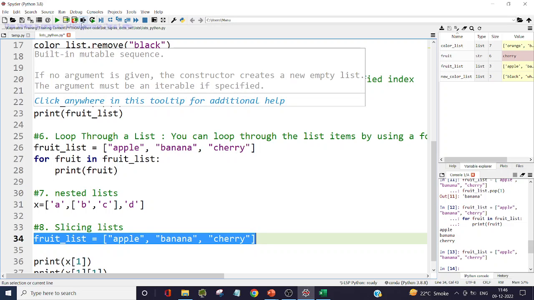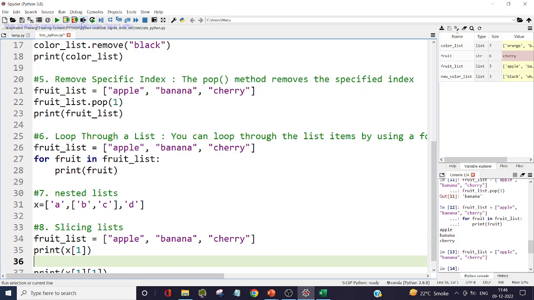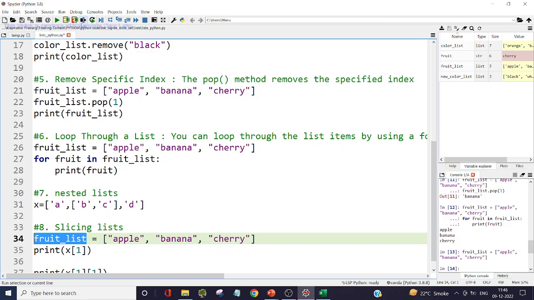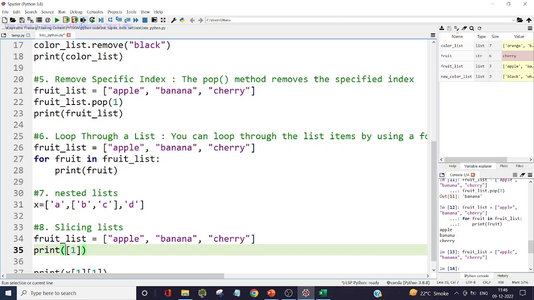If I want to print a specific element, I can just say the name of that list, which is fruit list, and within square brackets, you type the index position. You can even type a range of indices, or type it like this also. But for the time being, I'm just slicing one element at a time.